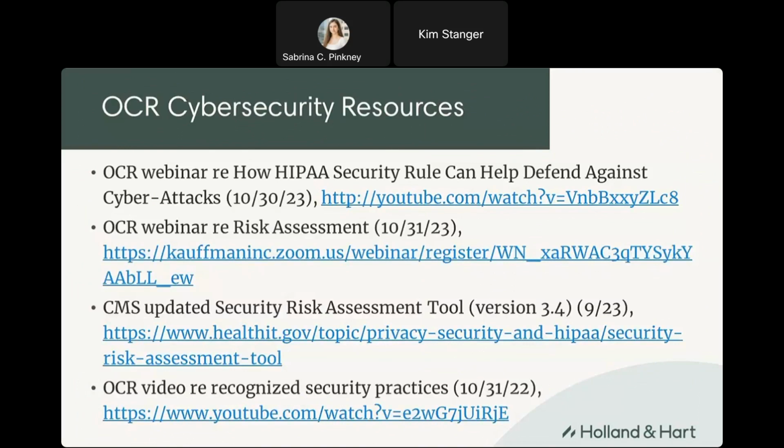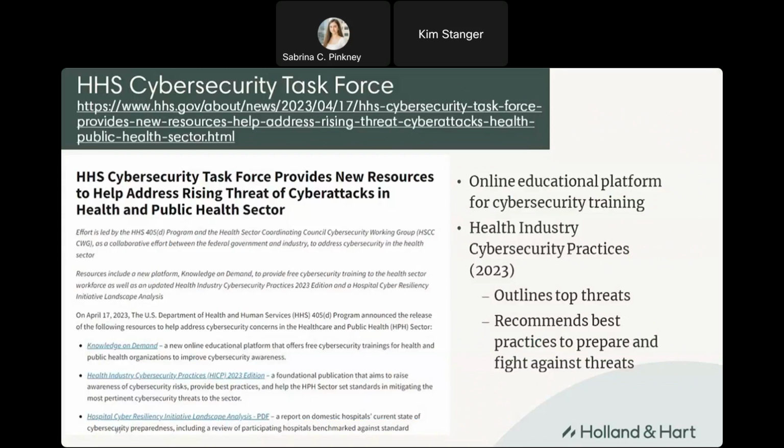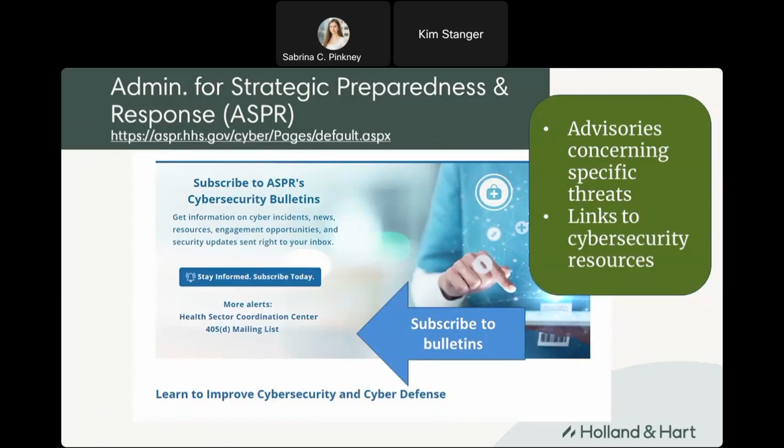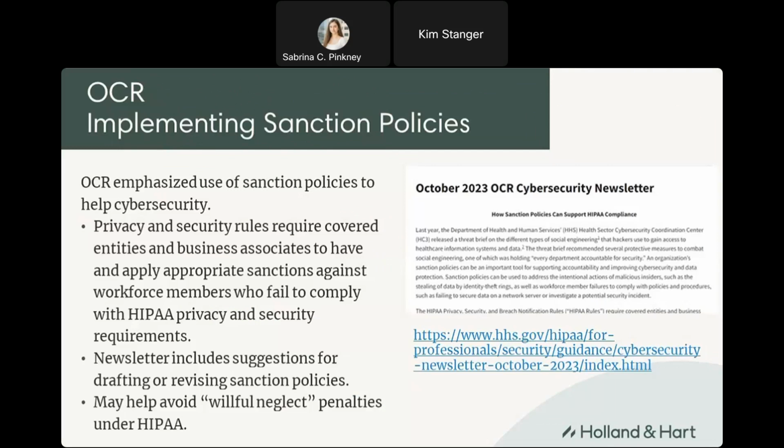OCR has a bunch of reference resources on their websites. The government has ongoing resources that they will notify and provide alerts to healthcare providers who sign up for their listservs on things like different types of ransomware attacks and the like. If you haven't signed up for those, I think that you should send these resources, these links, these slides that I provided to you, to your health IT people, so that they can spend some time checking on the cybersecurity resources that the government has provided to you.